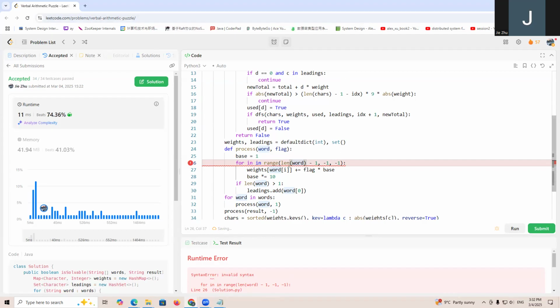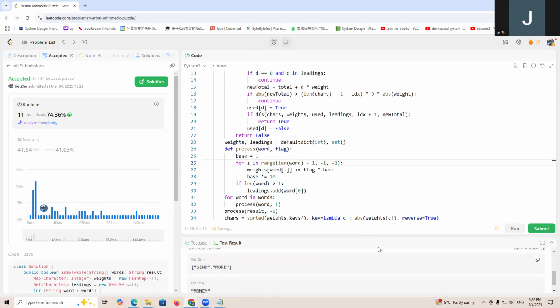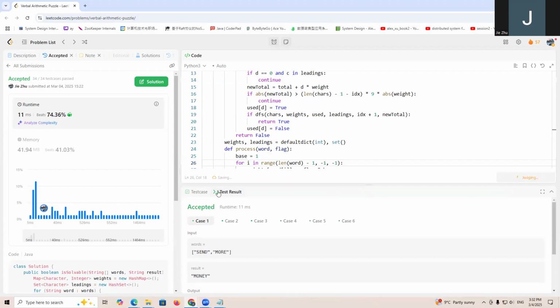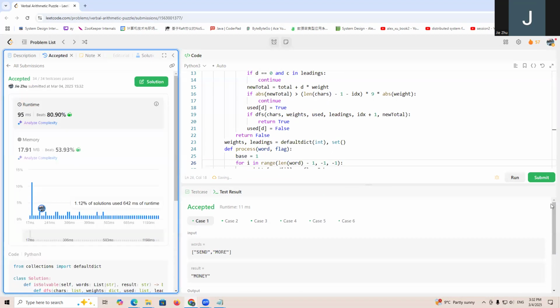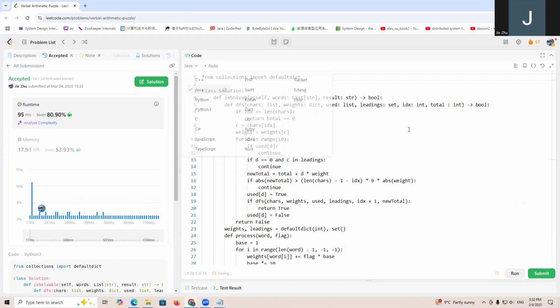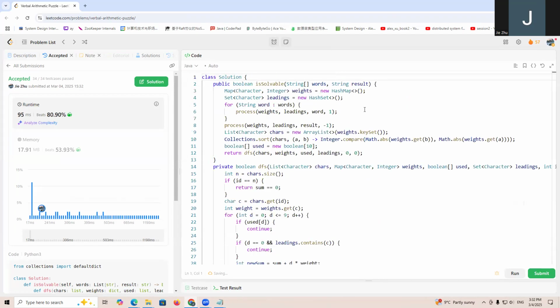So in range length word, i for i, right? So this is i. So this will be the DFS for this question.